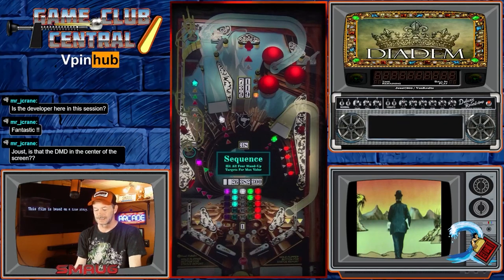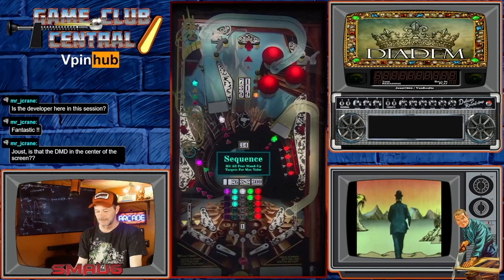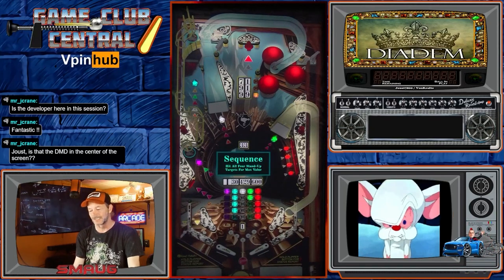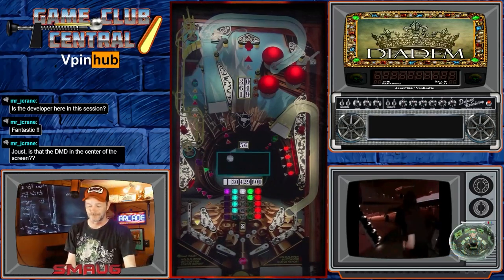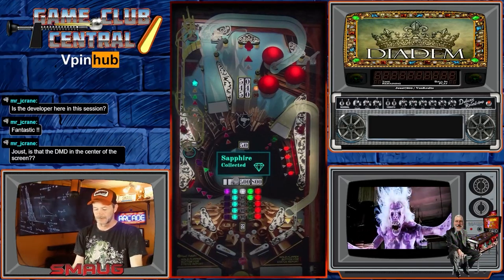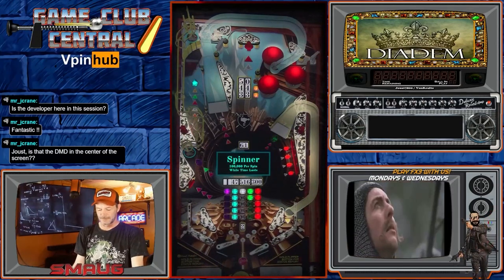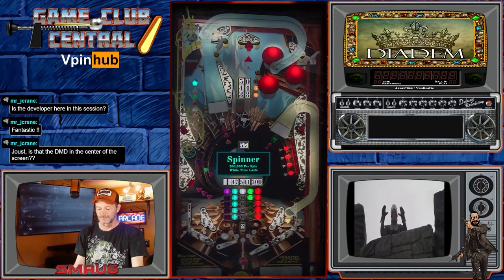Yeah, the DMD is the center because there's an option, Mr. J. You weren't here earlier, but I had to disable the DMD because the code was throwing an error. So we're running with the table DMD just so we can see what's going on. Something got messed up in the code, so I had to comment out the controller for the B2S.